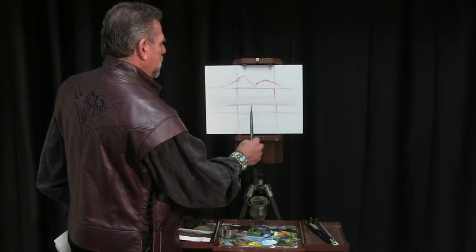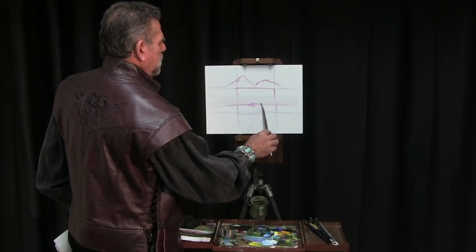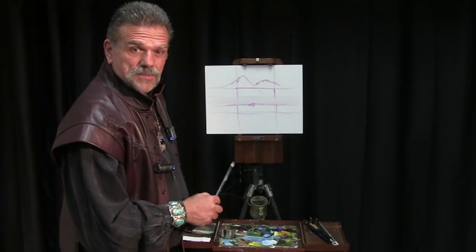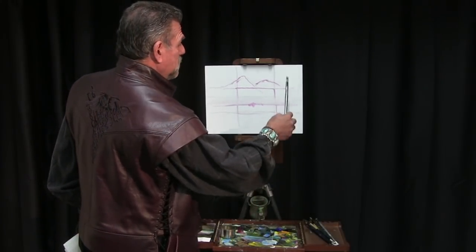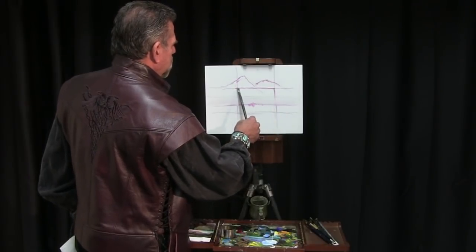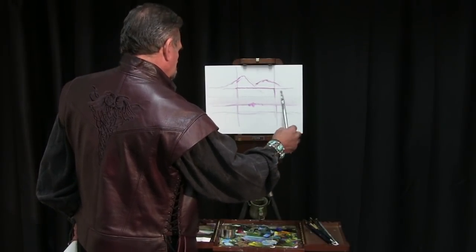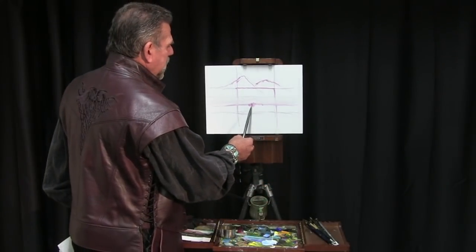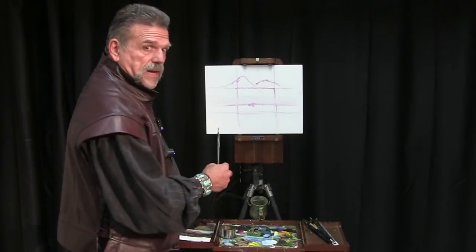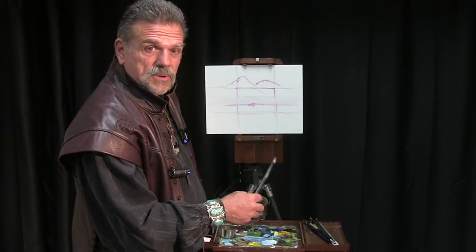Now we could put in a bear running across the road here. Bear running in the meadow. That would catch our attention. Whatever it is, and I'm not quite sure what it is right now, I'm just developing my concept, it has to be within this middle third. Most likely what I'm going to do is make it a lighting effect, because we don't paint things, we paint effects. Although when we get a thing like a bear running through, it's kind of hard to concentrate on that as opposed to anything else.